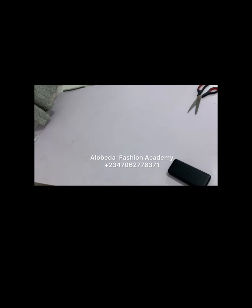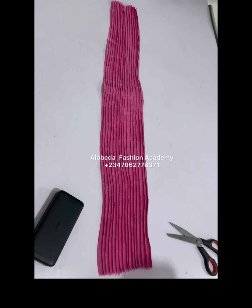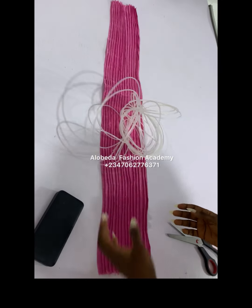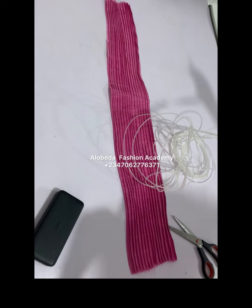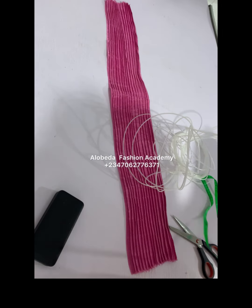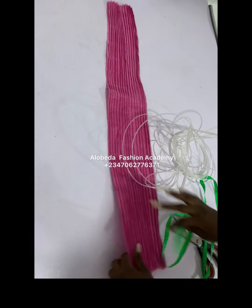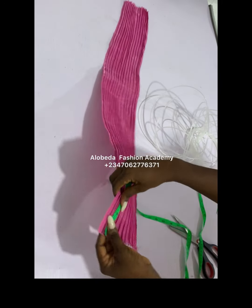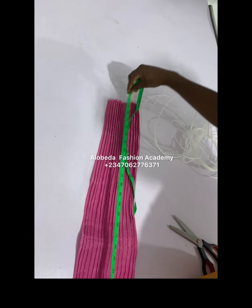So it's time to fix the laminated one. Don't forget that we said we'll be using the big size for the laminated one. So just like we did before, I'm going to measure what we have here. I'm going to measure what we have from here to the end of the fabric.